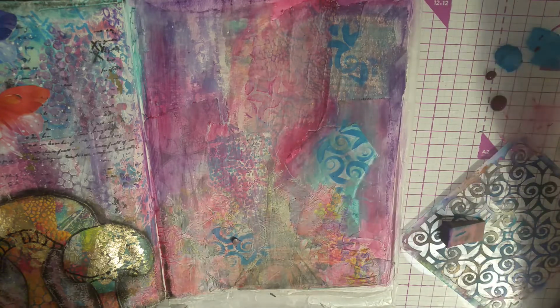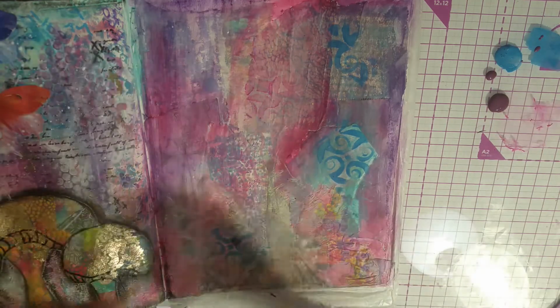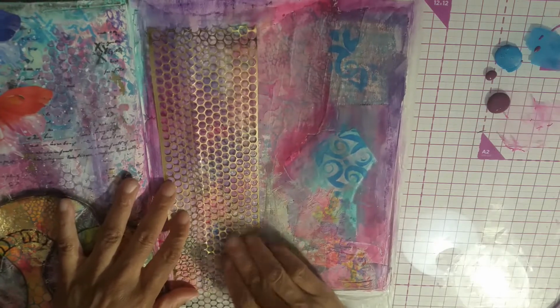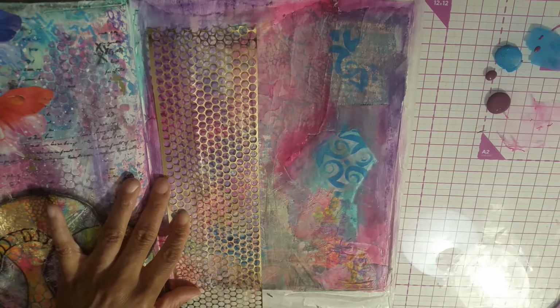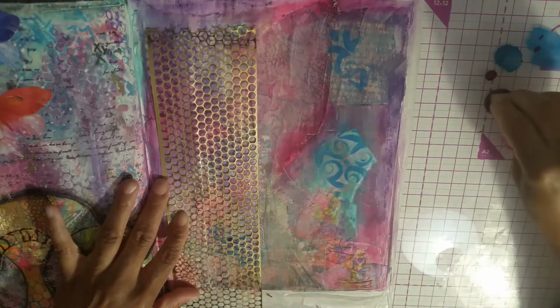Let's use a little bit of this purple. Let's use a different stencil. All right, let's go to this. This is called Punchinella. What Punchinella is, I never knew what it was, and then this one girl on YouTube talked about it. I'm like, okay, what is Punchinella? You can buy a pretty big box of it for like $4 or $5 on eBay.